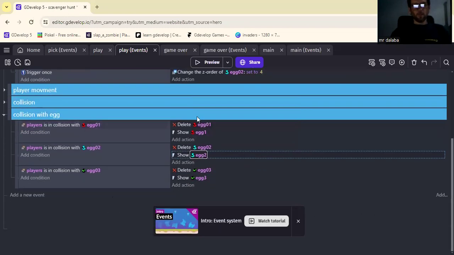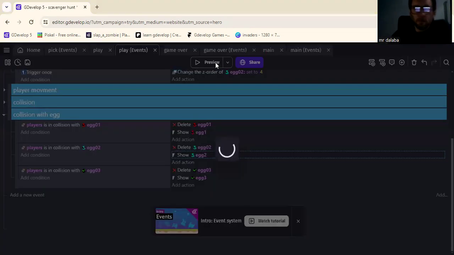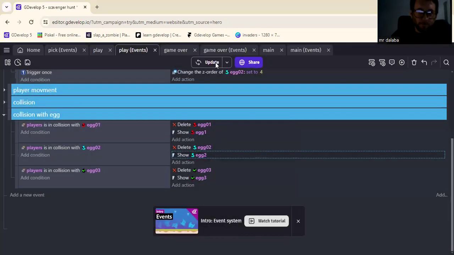All right. So now when we're in collision with it, now, yeah, change the Z axis of that one. But anyways, no, it's not that one.